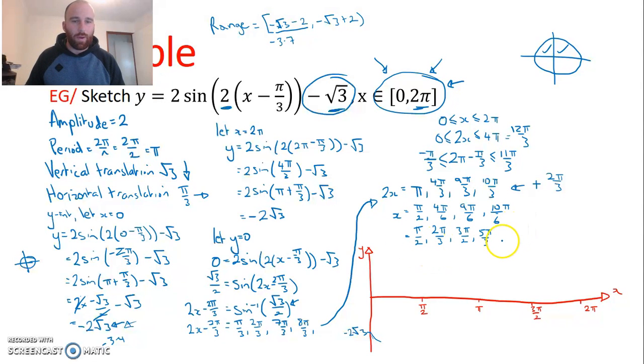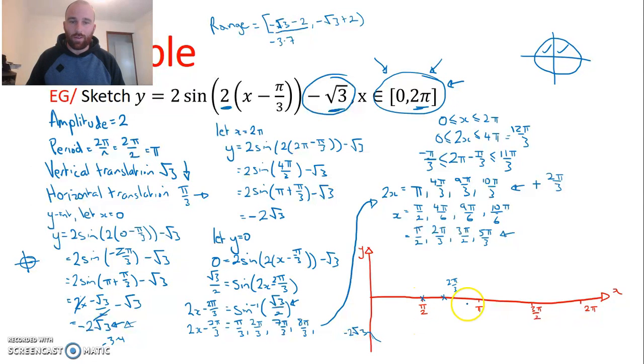Now, remember that we had our values right here, our x-intercepts. What we're going to do is we're going to draw a little cross. You draw a little dot, but my little pen doesn't work too well. Okay, so I've got pi on 2. Next one is 2 pi on 3. 2 pi on 3 is 1/3 in between these two. So I've got a little cross through there, and that one there, I'll list as 2 pi on 3.